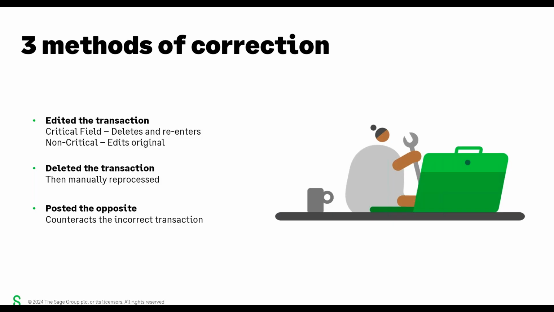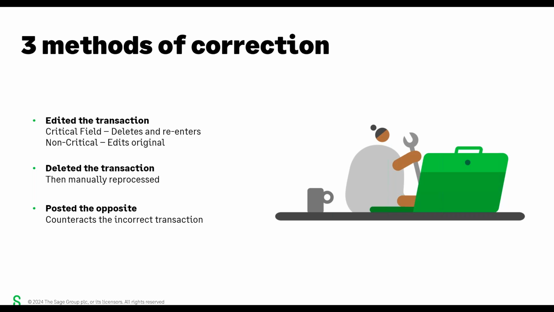Let me just quickly show you that there. Again, this is going to be in the handout, just to confirm. At first, what we did with the journal credit and debit is we edited the transaction. You saw that Sage cancelled those transactions and replaced it with the correct information for us. The second thing we did was delete the transaction, which completely cuts the transaction off, ready for us to reprocess it altogether. And the third instance was essentially me just putting it back from where it went to from where it came. It's just posting the opposite, all in all.